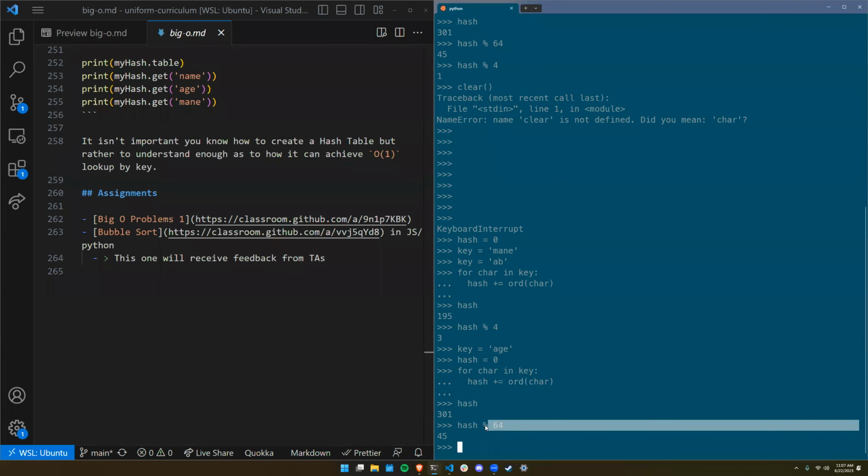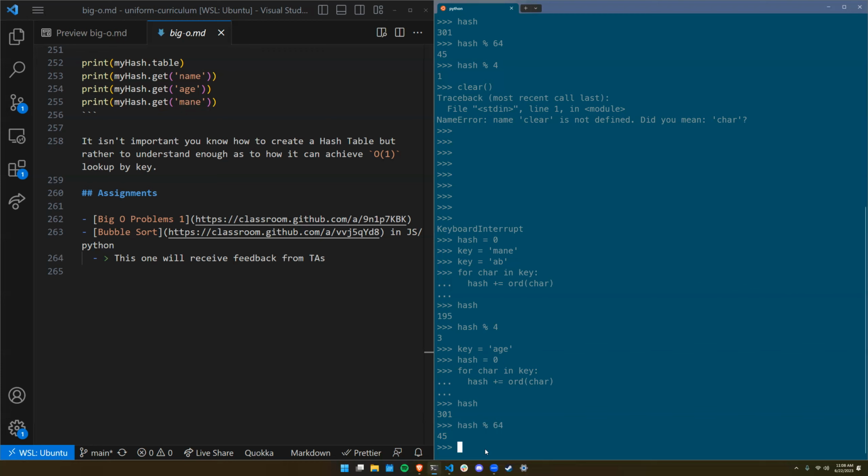So because of the nature of that operation, if I gave it 0, it would give me 0. If I gave it 1, it would give me 1. If I gave it 63, it would give me 63. If I give it 64, it now gives me 0 again, because the remainder of 64 divided by 64 is 0. And if I gave it 65, it would give me 1, because 65 divided by 64 is equal to 1, but the remainder is 1. So modding something by 64 guarantees that we'll get a number between 0 and that number, non-inclusive. So 0 up until but not including 64, which is perfect for indexing.